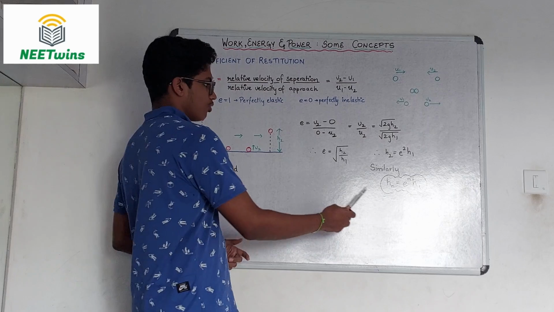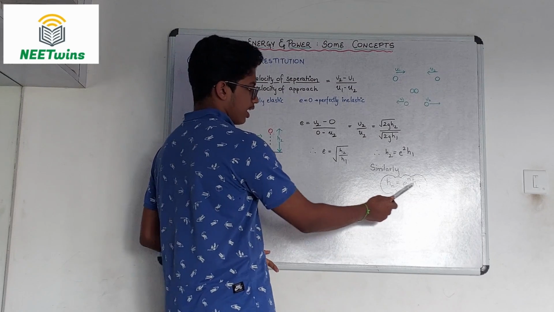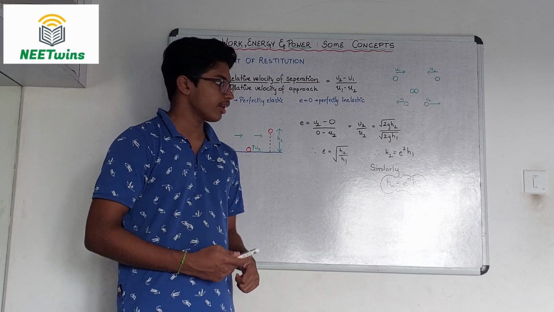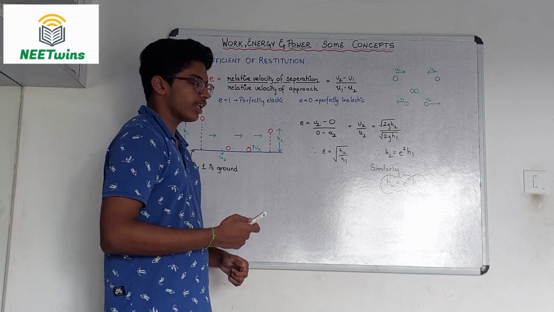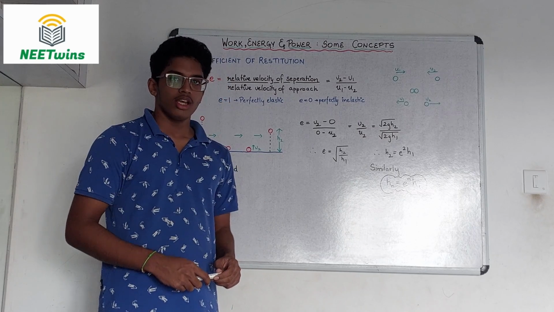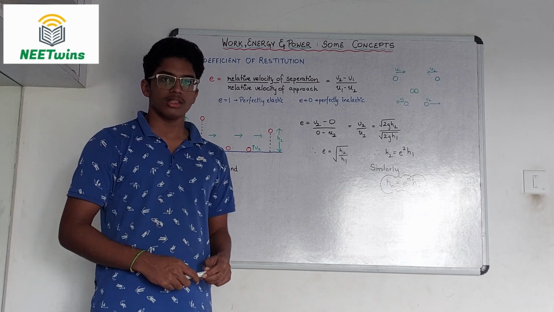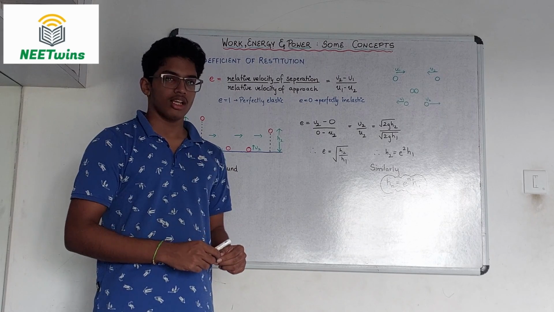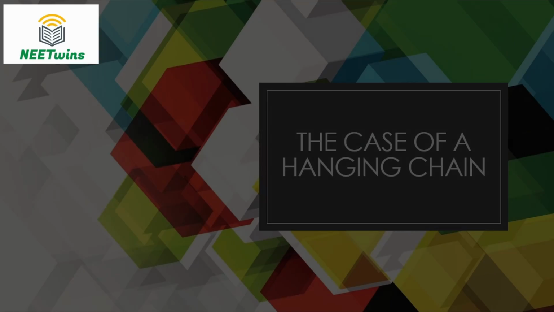Just like how I found the formulas for general height relating to original height, there are formulas for time also, and such formulas can be easily derived if you know the concept. So next, let's move to the last concept, that is part of a chain hanging from the table, and how to solve such questions.